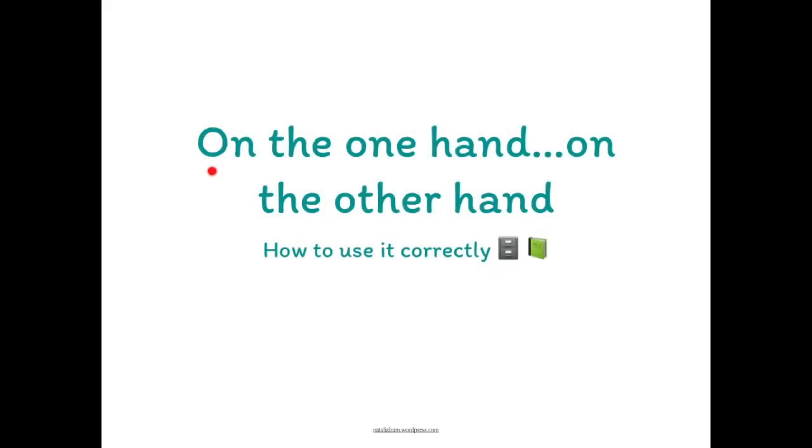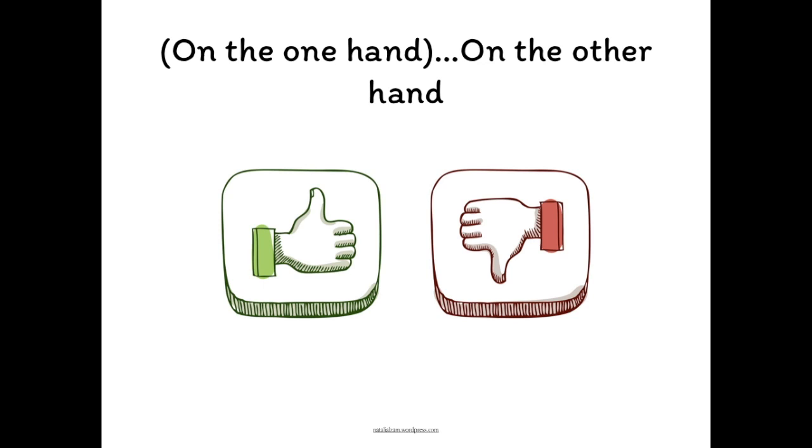The linking expression "on the one hand, on the other hand" may sometimes be used incorrectly, so we're going to see how to use it accurately. You can use both "on the one hand" and then "on the other hand" to introduce two different elements. You always need to use the second part, you always need to say "on the other hand", but the first element may be omitted. But the important thing for you to remember is that there needs to be a contrast.